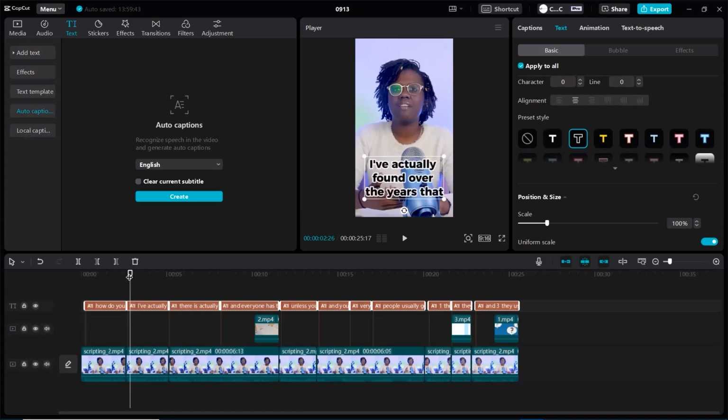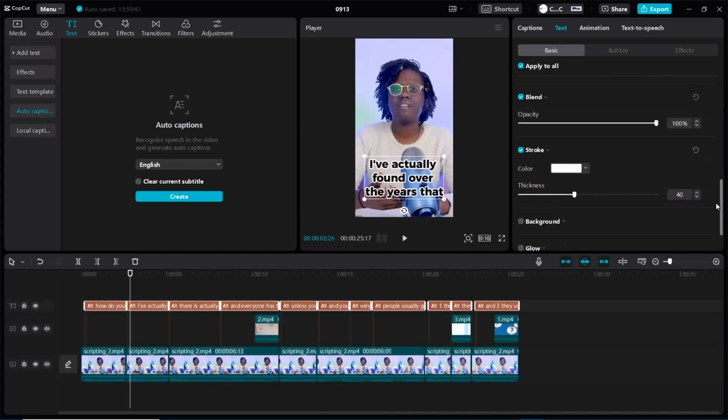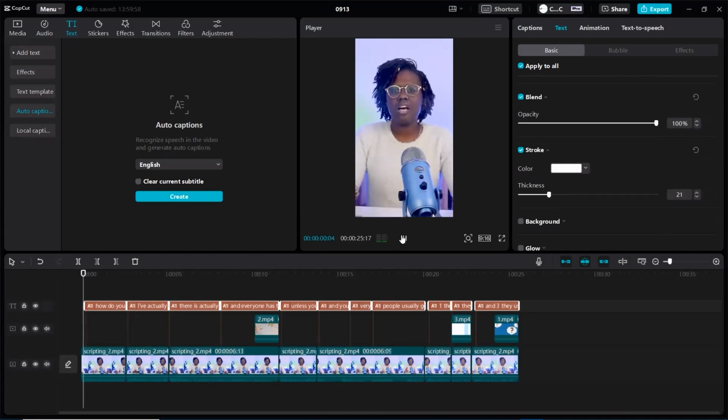We'll go with this one. All right, and you can change the thickness of the actual lines. I don't like the fact that it's so thick, so I think it should be a little lower. How do you script a video and what's the best way? All right, now we have our captions.